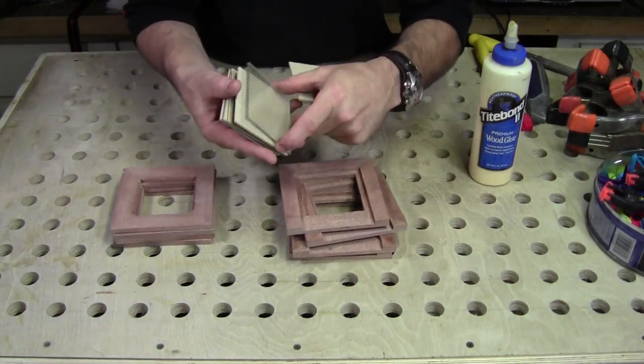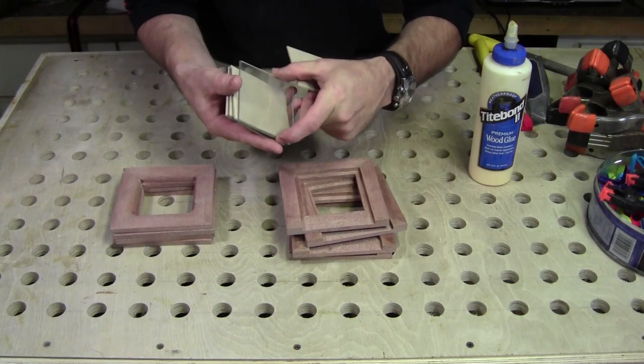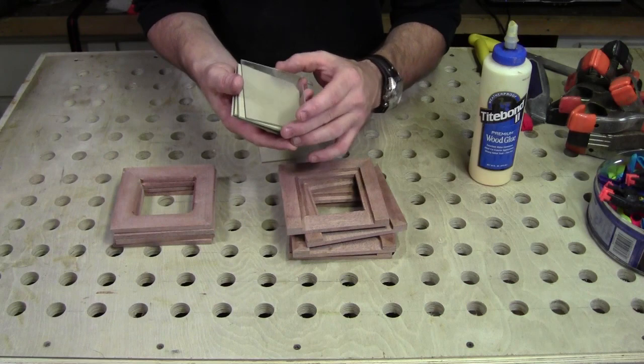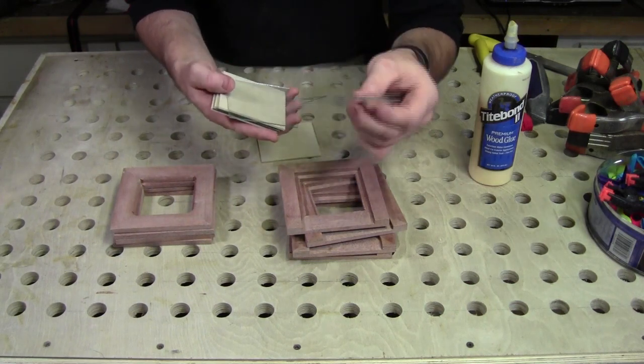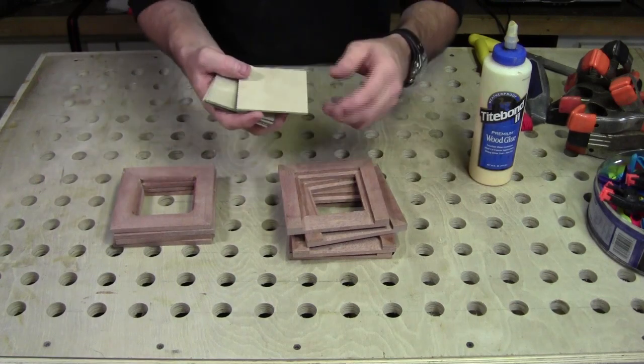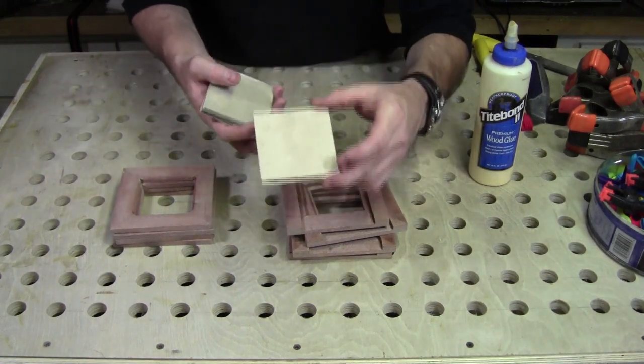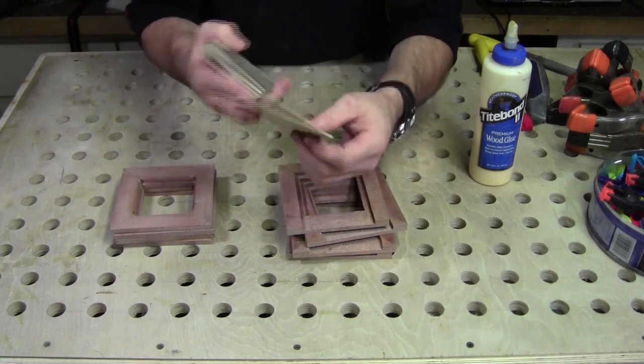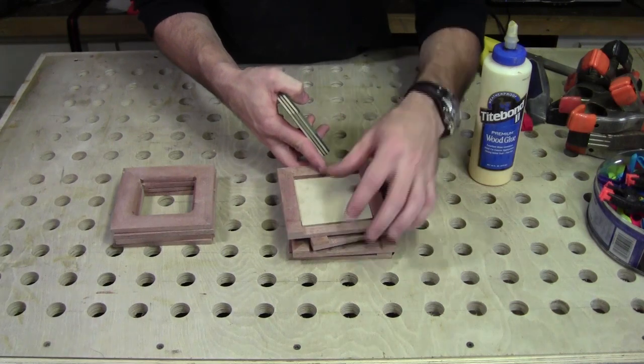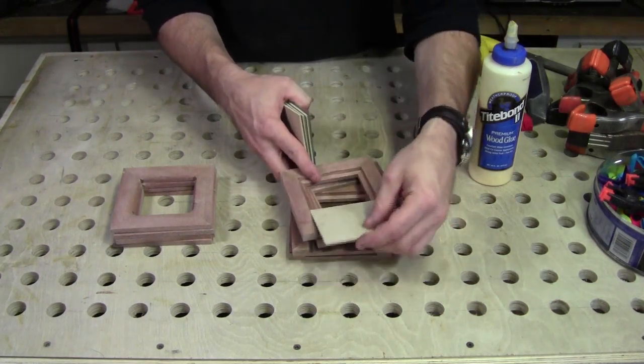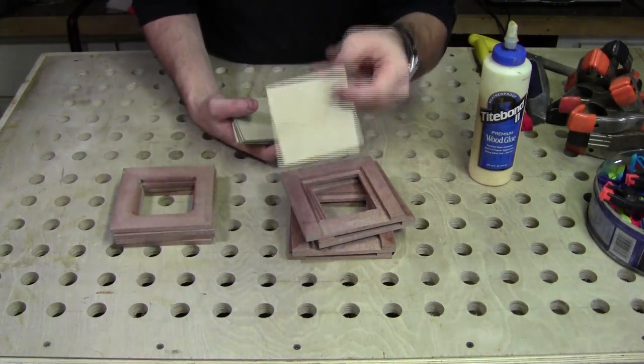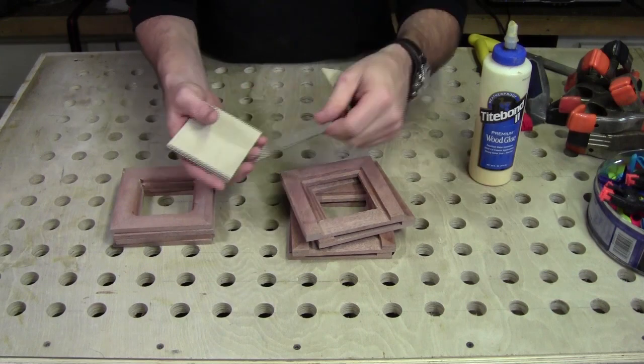Now, the glass for these picture frames, I say this every time I do a project with glass in them, you can have your hardware store cut the glass to the size you need or a glass company, whatever is easiest for you to get to. And the best thing to do is bring them a template. This is an eighth inch hardboard. It's what I'm going to be using for the backer board on these picture frames. So I just took a piece, made sure I had the right size that I wanted for all four pieces, and took a piece to them and this is what they cut my glass down to.